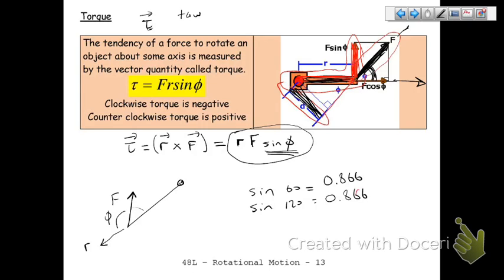And the way you do these things is you say, okay, I'm going to point with my fingers in the direction of the first vector. I'm going to then curl my fingers with regard to the second vector, and I'm going to look at where my thumb's pointing. So let's do that now. I'm probably jumping ahead a little bit, but that's fine. Let's say my R, my lever arm, let's say that I'm the turning axis. And my force is applied over there by the flag. That's my R. R goes from me to the flag. So point your hand from you to the flag.